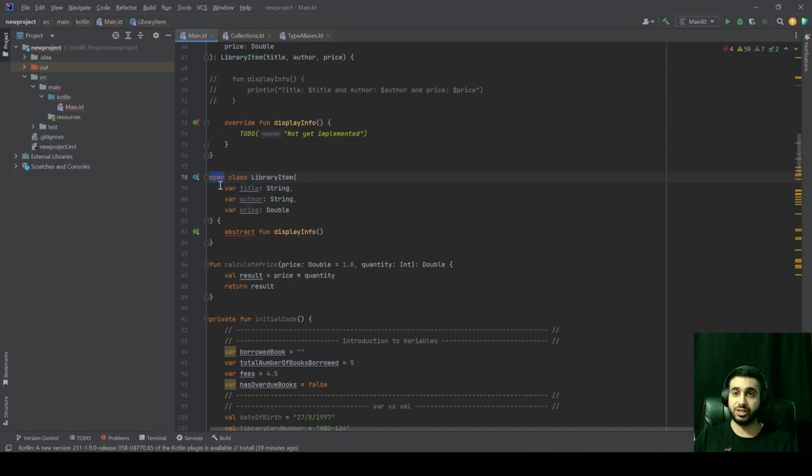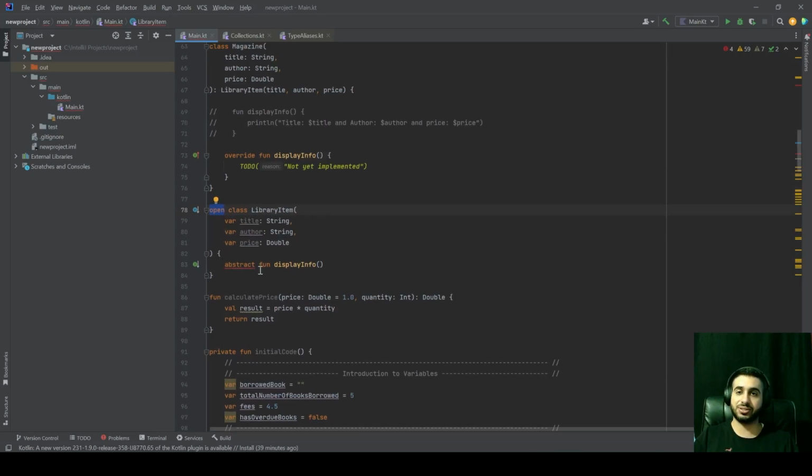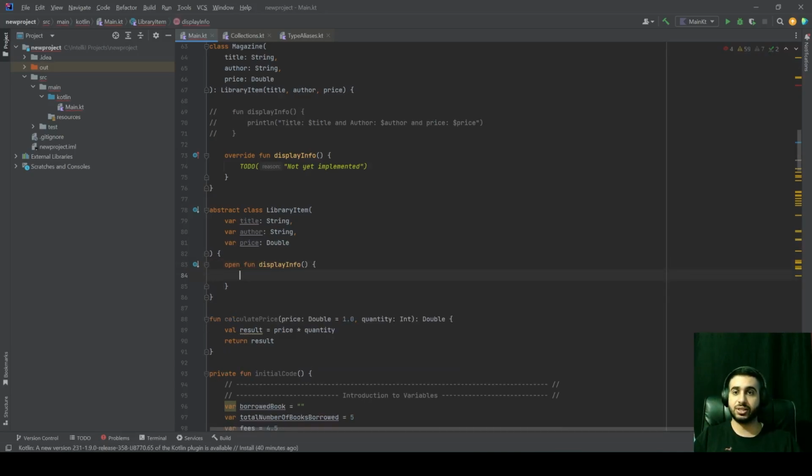let's modify that. And as you can see, another difference is you can't have abstract methods inside open classes, but you can have open methods. You have to provide an implementation, of course, because open methods need an implementation.